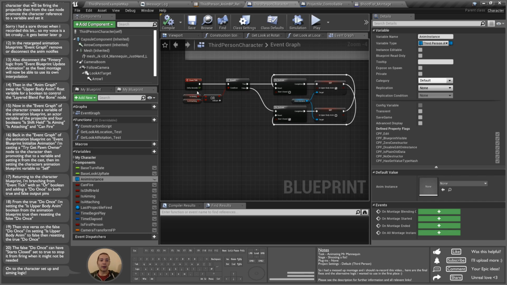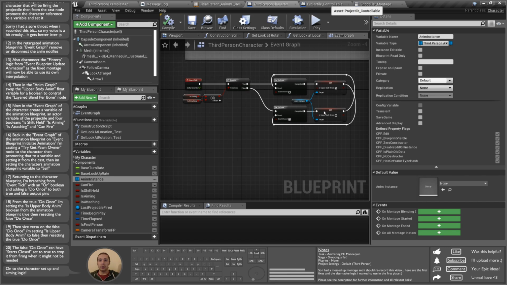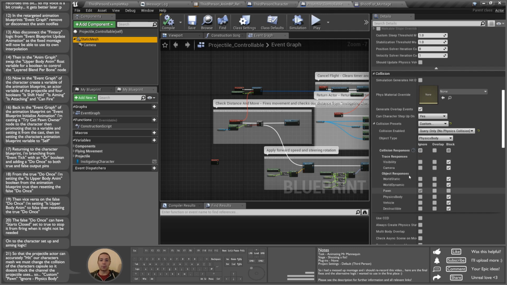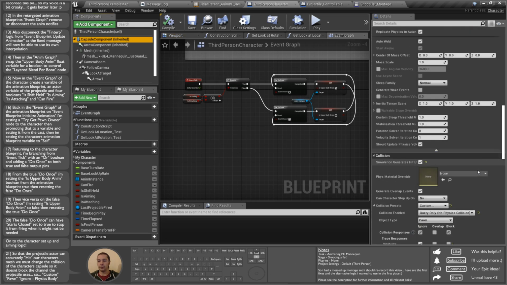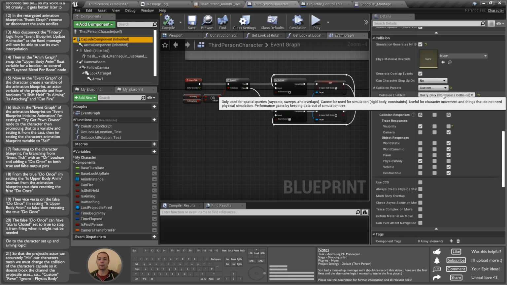Right, now for a quick word about collision. Our projectile is a physics body and it's ignoring pawn. I already set that bit up. So in the third person character, our capsule component is going to want to be a pawn that ignores physics bodies. I've got this set with custom query only, just like the static mesh, because I only wanted to query. I'm not too worried about its simulation.